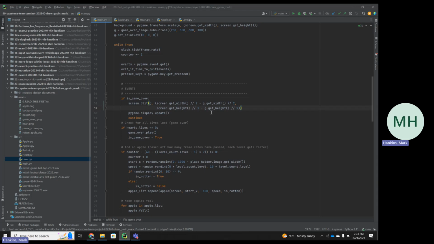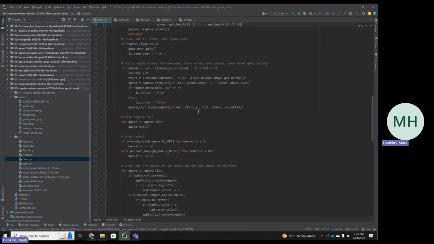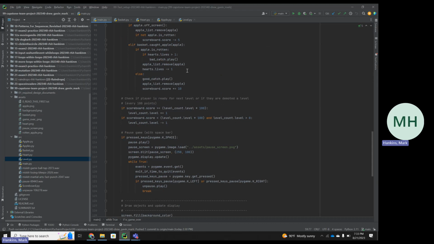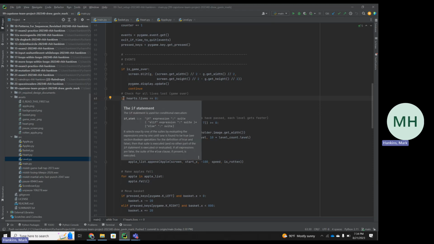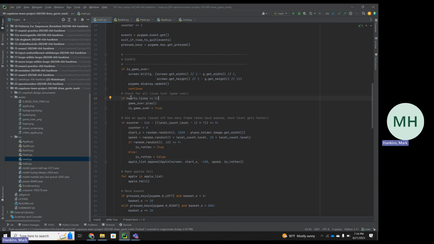Now this is placed at the top of the code here so that whenever the game actually ends, all these other things have a chance to update. So, you don't have like an extra life hanging on the screen when the game over screen pops up. And then as we continue down here, next up we have the hearts, the amount of hearts you have. If it is equal to 0, then it will change is game over to true, and then the next trip through the loop will actually stop the loop itself.